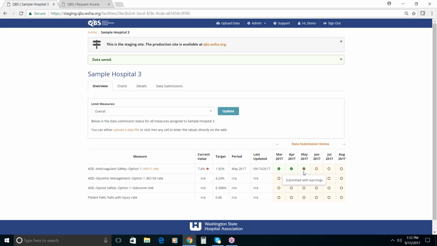Another thing to know is that for a lot of these measures, we have time limits. So if it's more than 6 months old, you won't be able to edit your data. And more than 12 months old, not only will you not be able to edit your data, you won't be able to go back and fill in any blanks or gaps in your data.